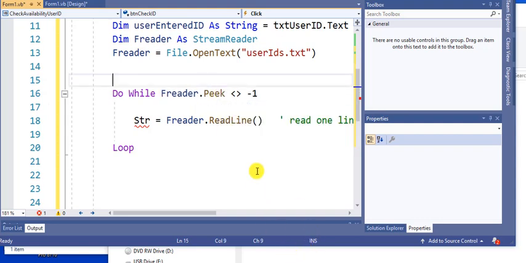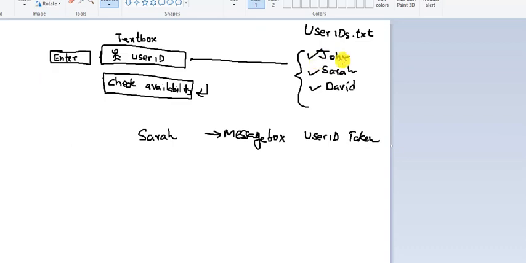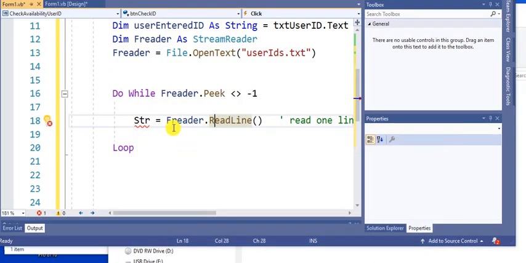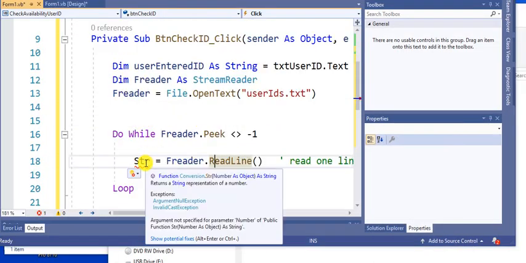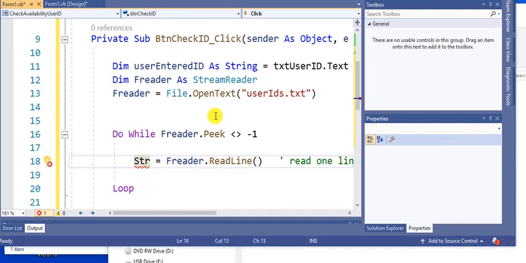If you reach the end of file, it's going to return -1. Otherwise, we have not reached the end. So we are going to read line, which is what we thought, we'll read each and every line, right? And the string, I don't know what the string is, so dim string as string.